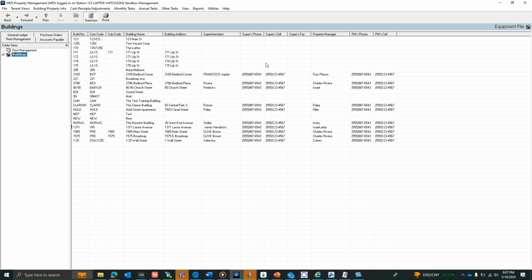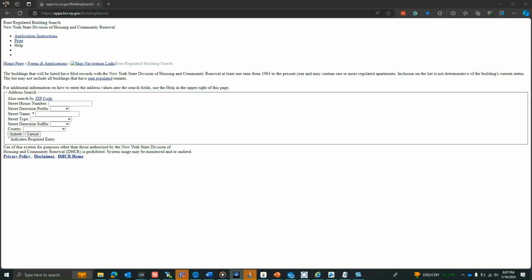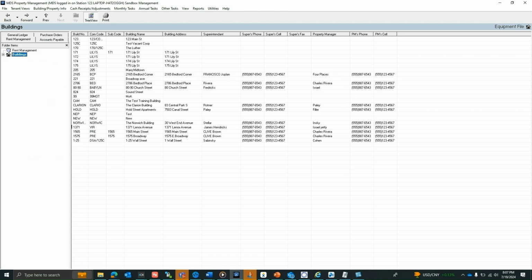The purpose of this step is to configure the building information, especially the physical address, to match exactly what is registered with DHCR for a seamless upload. Historically, mismatched addresses, specifically wrong formatting, have been the source of errors when uploading registration files to Arrow. Before we start, take a look at the building search tool provided by the DHCR. Here you can search for your buildings to view exactly what address DHCR has on file. Let's continue to the building setup.